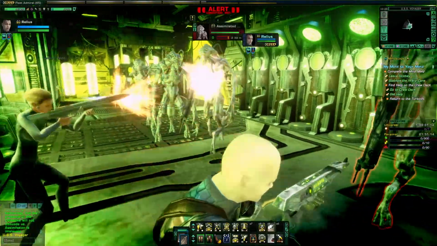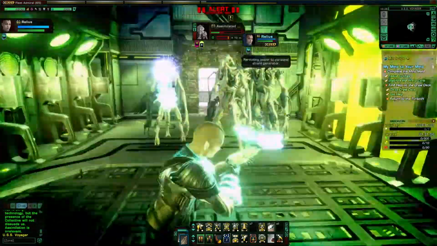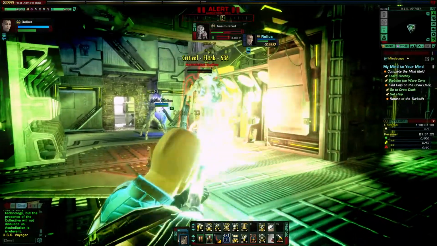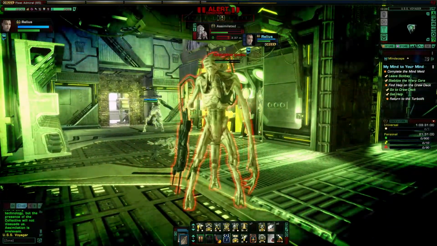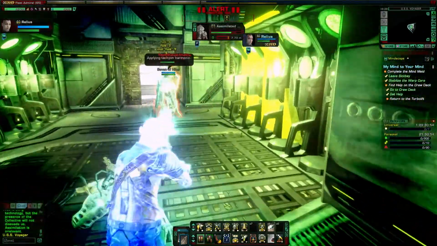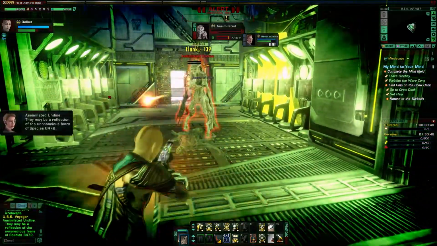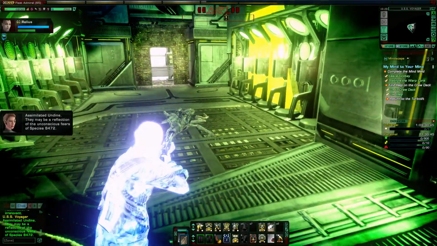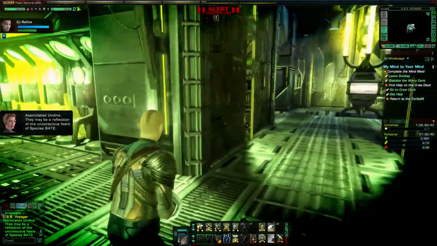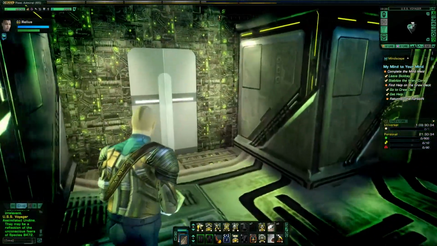Whoa! Okay, that's bad. Hold on. Just get all of them. All of them at once. Shoot him, shoot him, shoot him. 7, can you flank that thing? Assimilated Undine. They may be a reflection of the unconscious fears of species 8472. No, it's not a fear. The Borg actually did learn how to do that. I fought it. It was bad.